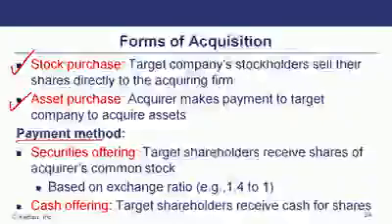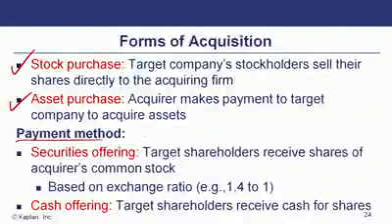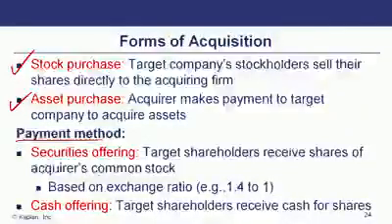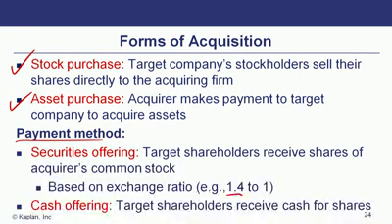In terms of payment method, we can do a security offering. Most frequently, that manifests itself as a stock deal. So we're going to have some sort of exchange. We'll give you 1.4 shares of our stock for every 1 share of your stock. And the exchange ratio, remember, the number of shares outstanding is basically an accounting function, so how many shares are you going to authorize, all that sort of stuff. So you can see this be 1.4 to 1. You could also see it be 0.4 to 1. It doesn't say anything about the premium. You have to look at how much is actually paid in order to understand that.